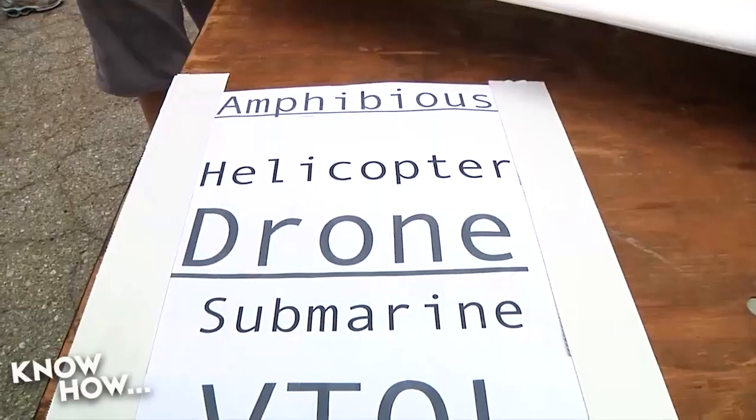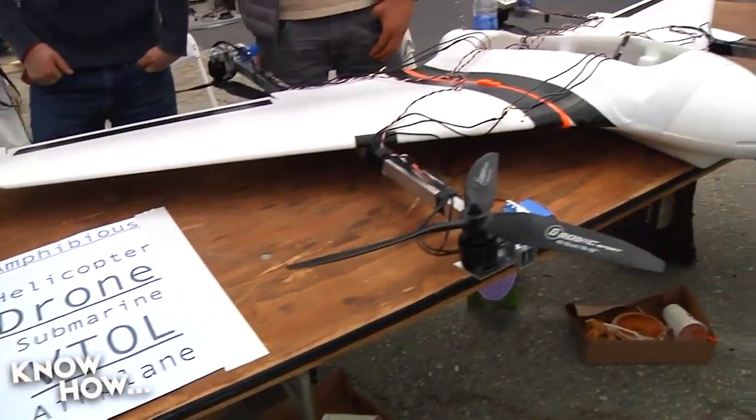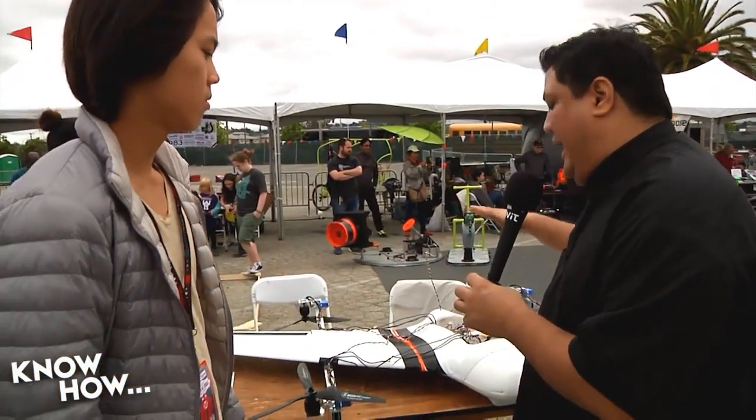Now, we have seen some interesting concoctions and gadgets here at the fair, but one of the ones that seems to tickle my heart the most is this. This is a VTOL craft. It allows you to take off as a quadcopter and transition to a traditional flight. I'm standing next to Dylan, who's going to explain how this works. How did you decide to create something like this?